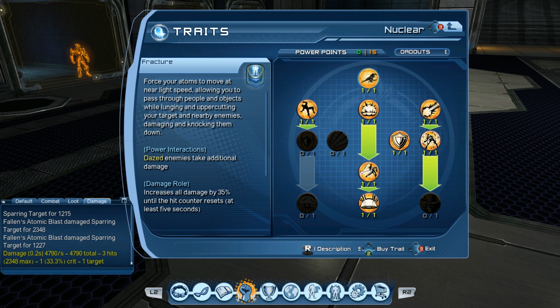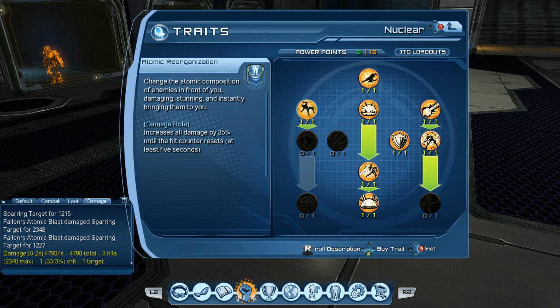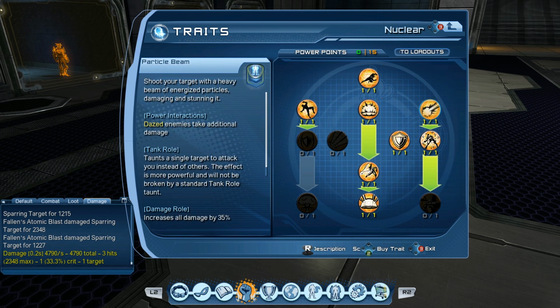Fracture, force your atoms to move. Oh, no, that's not your group pull. My apologies. It is the atomic reorganization. Change the atom composition of the enemies in front of you, damaging, stunning, and instantly bringing them to you. So those are some very important ones.